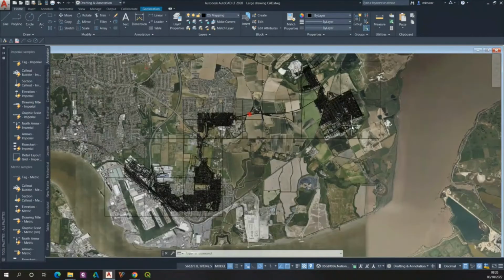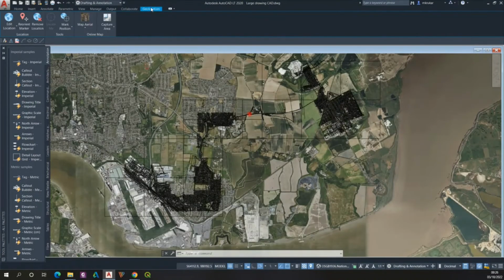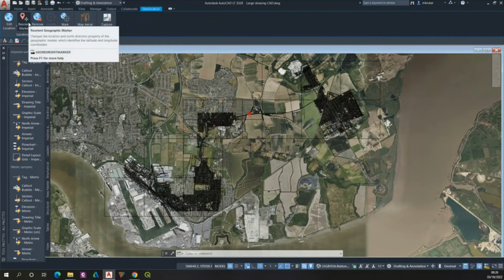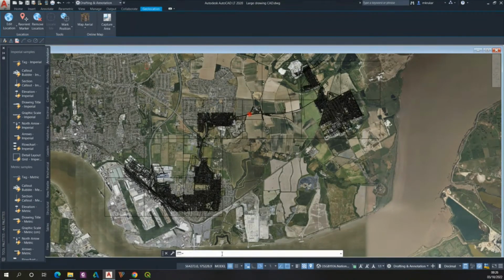We don't need to worry about that much, because in our geolocation section, once the geolocation is provided, we've got the whole panel available. We can choose edit location, but in this case, editing the location will bring us back to the beginning. As you can see, we can do it both from map and from file. So it's exactly the same option as set geolocation displayed previously. So it's not the best option. We can use reorient marker. That will be the best option. Obviously, what you can see beneath the line is the name of the command, which you can type here, and you will also get the same effect.